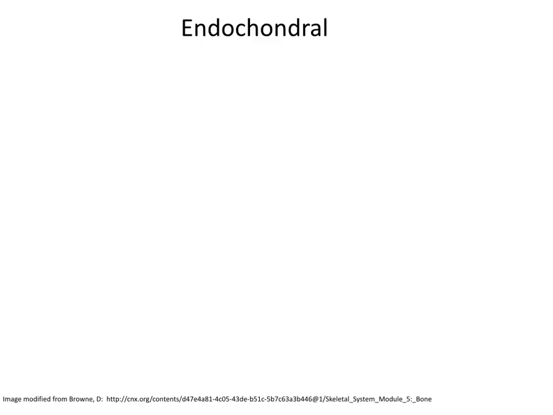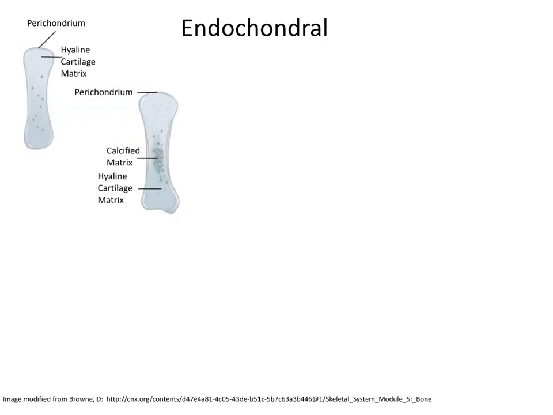Endochondral ossification is where bone develops with replacement of a hyaline cartilage matrix. This hyaline cartilage matrix is surrounded by a perichondrium. This perichondrium is what will continue to develop into the periosteum of the bone. Cartilage does not necessarily become bone itself, but it acts as a scaffold or a blueprint upon which the osteoblasts will develop into the bone.